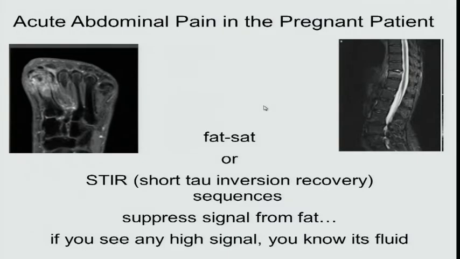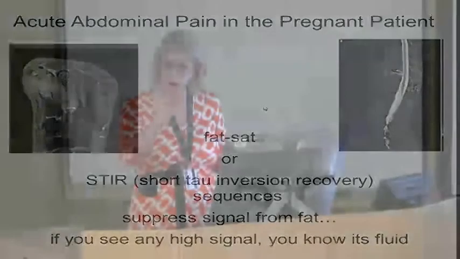Okay, so with this fat saturation, we kind of talked about this a little bit, or inversion recovery. These are both techniques that we use to suppress fat. We use them in other parts of the body. If we're looking for infection in diabetic foot, we saturate the fat that's in the marrow, so anything that's left is abnormal edema. If we're looking for a fracture, a subtle compression fracture where we don't have any loss of the vertebral body height, we saturate the fat from the marrow, and then we see that typical band of edema under the superior end plate.